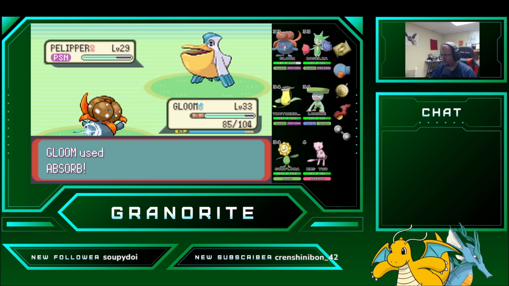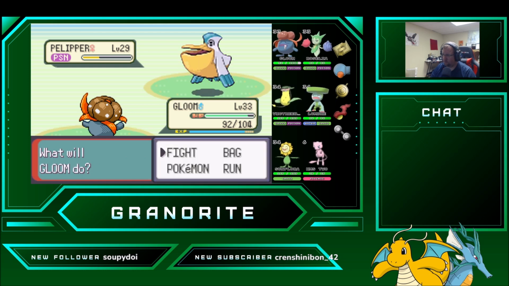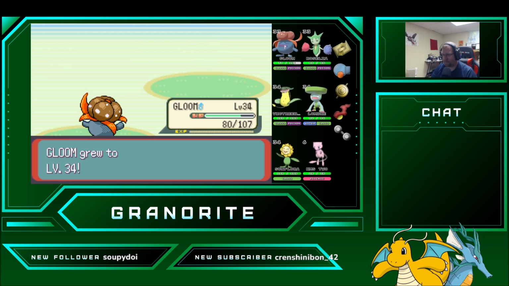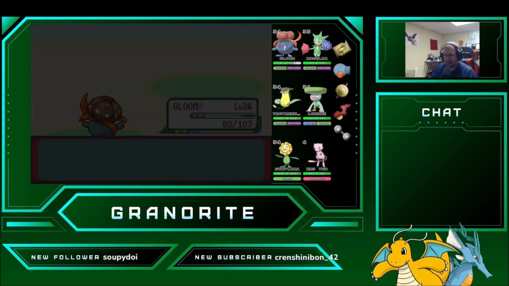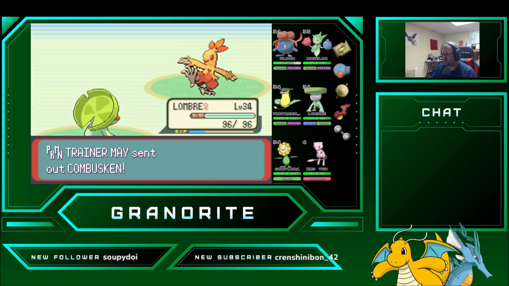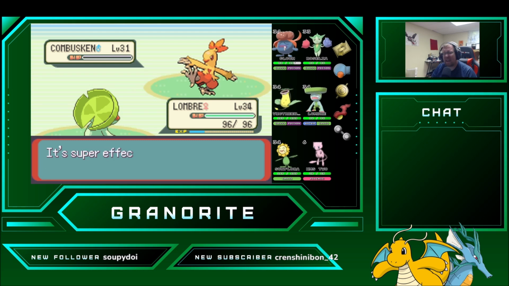Nice. Snapped out of confusion. Toxic takes it down here. That should level us up. We'll throw out Lombre against the Combusken. Surf. I should have faked out. Oh well, Surf will be fine. It'll be fine.